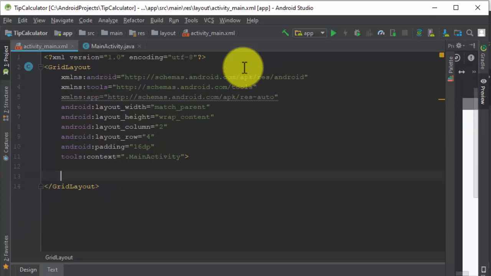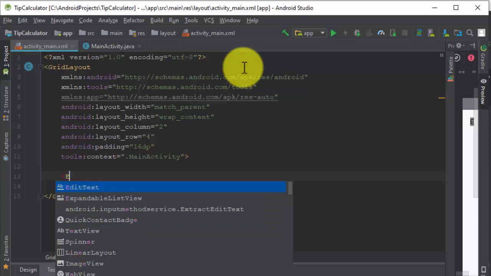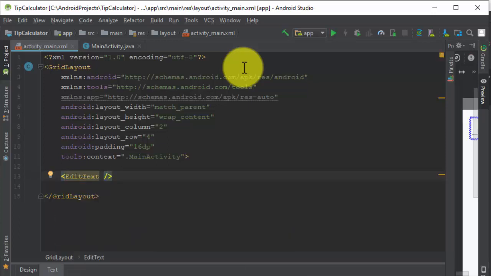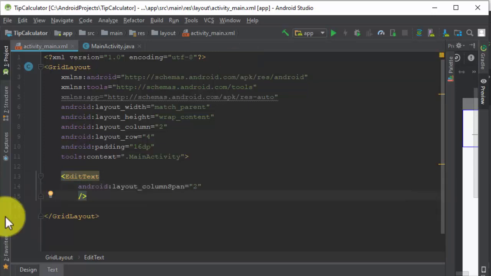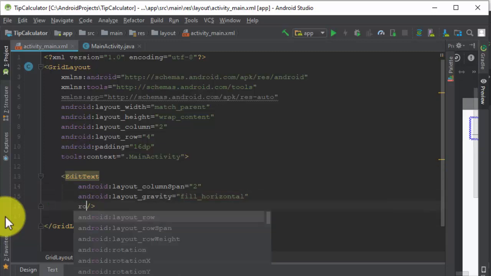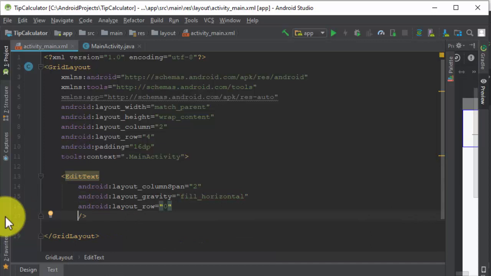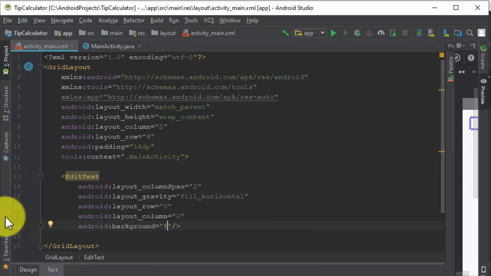I am removing this text view and creating an edit text with column span, gravity, layout gravity fill horizontal, and row 0 and column 0, background hash FCA7, and here we have A. I like this color, you can change it according to your wish.